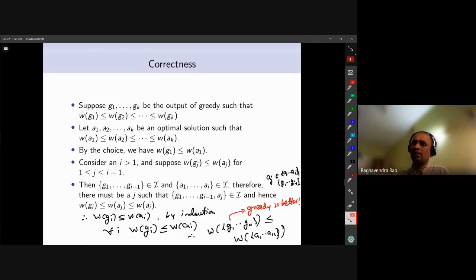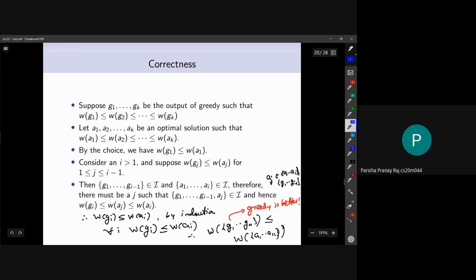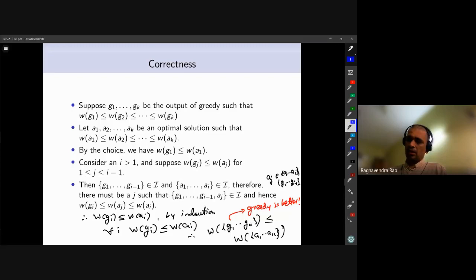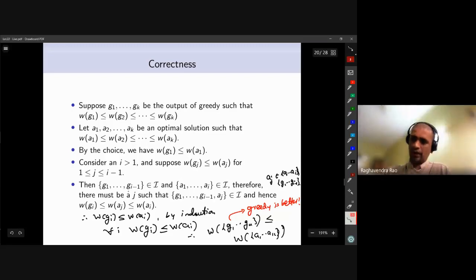Now if we apply induction, this is basically an inductive proof. What we have proved is for all i, weight of Gi is dominated by weight of Ai. Or in other words, the total weight, if at all, will be higher for that of A1 to Ak. But that is supposed to be the optimal solution. So there is no other possibility but them to be equal. In fact, they will be equal. I'll not write anything here. So the greedy choice ensures the first part of the inequality in the last point: weight of Gi less than or equal to weight of Aj. Yes, exactly. This is the greedy choice.